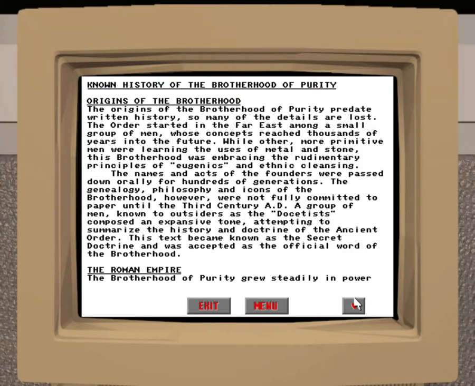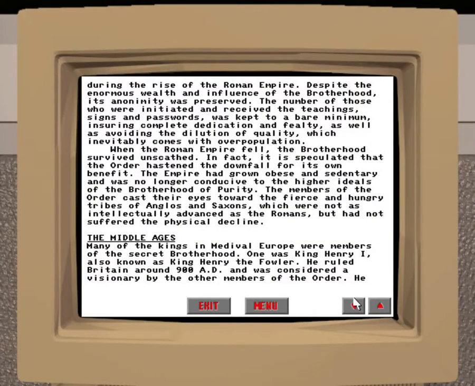The Roman Empire. The Brotherhood of Purity grew steadily in power during the rise of the Roman Empire. Despite the enormous wealth and influence of the Brotherhood, its anonymity was preserved. The number of those who were initiated and received the teachings, signs, and passwords was kept to a bare minimum, ensuring complete dedication and fealty, as well as avoiding the dilution of quality, which inevitably comes with overpopulation.